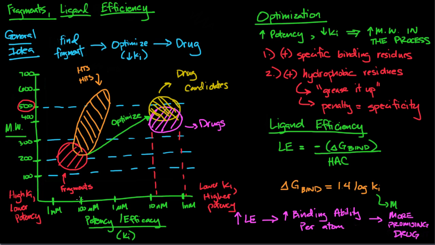The whole purpose of using a fragment is if it's under 300, you still have like 200 molecular weight worth of residues and side chains and everything that you can add on there in order to bring your efficiency up. So the process of optimization is you're going to add those chains, increase the molecular weight until you can get your desired efficiency or potency for your drug. You're going to take the overlap between the fragments and the HTS hits - basically whatever your fragments are from the high throughput screening - and you're going to go through the process of optimizing it. Once you optimize it, you're going to get drug candidates, and then of those drug candidates some of them are going to be possible drugs.